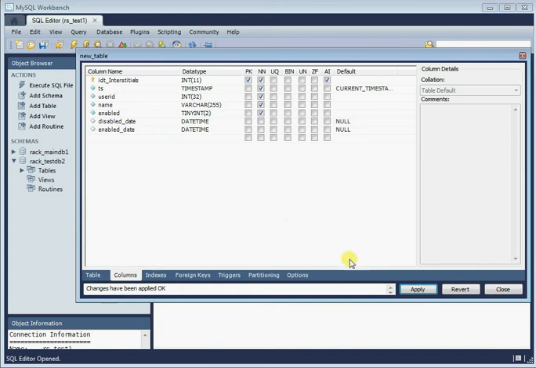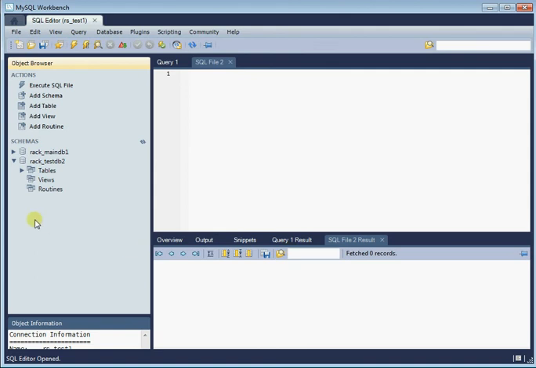Okay, let's close this table design window. Notice the database node here has a little arrow here. Let's hit it, and it opens up the table. There it is. Let's hit that little plus sign, and there's all our columns right there. So you've got a symbol for the primary key. These columns aren't ordered the way that I like them to be, but that can be changed. There's a script we can run to reorder these columns.